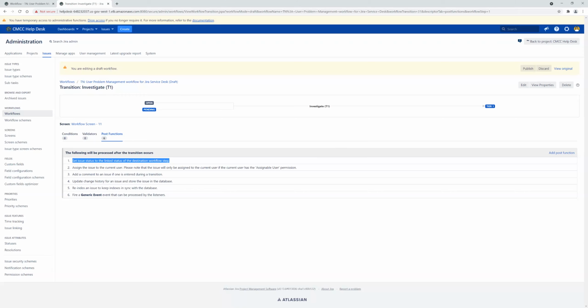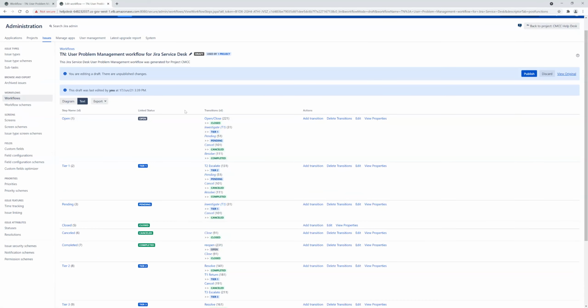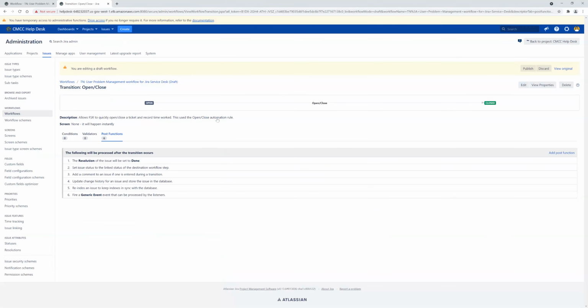But I wanted to show you the open close transition in particular, which I built from scratch here. This is just a more textual view of what we were looking at in the workflow drawing before. So I'm going to click on open close, and this is just one of those transitions.